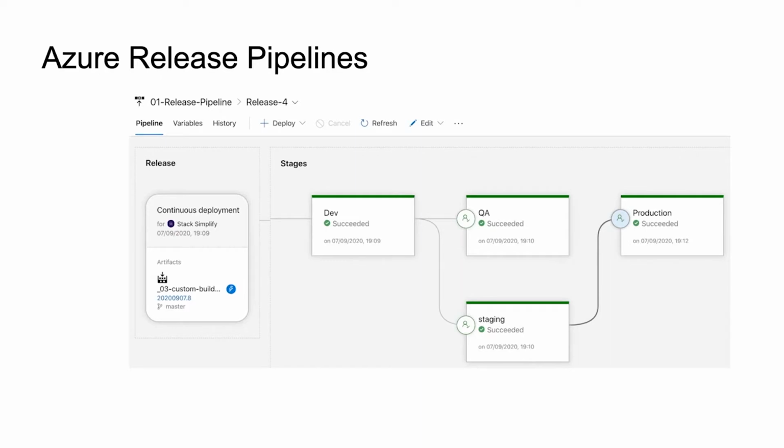You can deploy in a dev environment, in a staging environment, in production, and you can define stages, and in one stage, several jobs. You can do all the deployments in an automated fashion, or you can put in gates like approvals from certain persons, so your deployment will be paused until someone approves it.